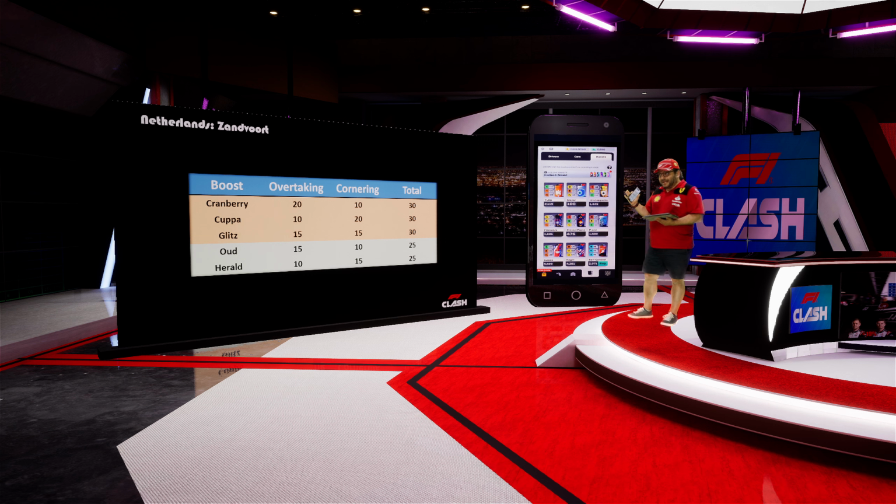So Cranberry, Koopa, Glitz, Wood, and Herald are the five best boosts that have both of the track stats. You can choose depending on what you need more. If you need your overtaking more boosted, then your first choice should be Cranberry and then Glitz or Wood. If you need more cornering, then Koopa and Glitz and Herald should be your first priorities. Or if you're okay with both track stats but you need something extra, you need a good race start, then it's going to be Koopa or Herald. Let's go and see.